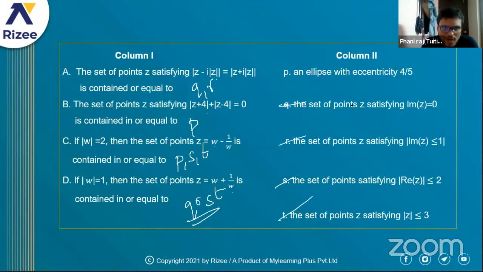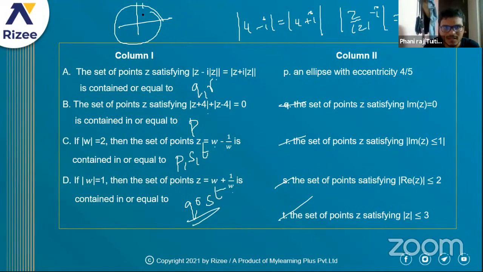For instance, we solved a question here by dividing by mod z on both sides, right? You don't have to take x equal to i. So what did we do? We just did z by mod z minus i equal to mod of z by mod z plus i. So the set of all unit modulus numbers u, where u minus i equals u plus i, are equidistant from i and minus i. This is i, this is minus i. All the points on the real axis also would be there.